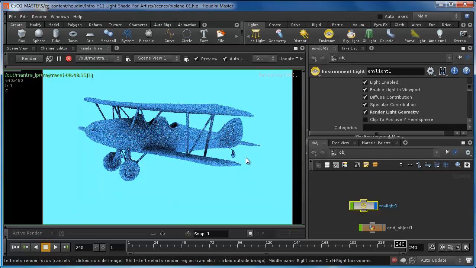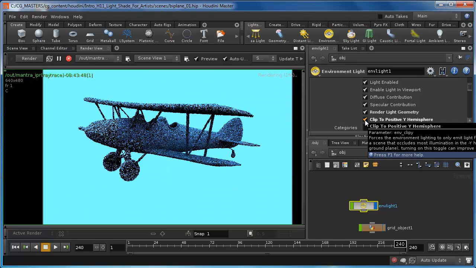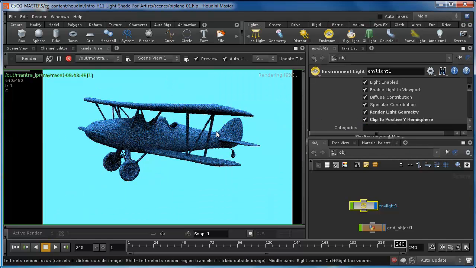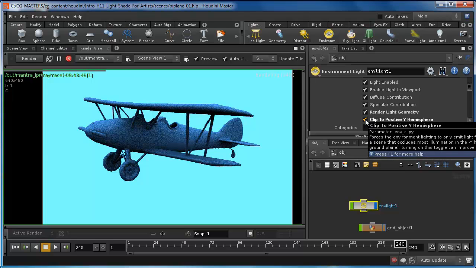So now there is no grid occluding light coming from below, and you can see that the object is now fairly evenly lit, including from below. If I clip to the positive Y hemisphere, now light is only coming from the horizon and above and not below, and that feels a lot more like natural skylight. So this is a very fast way of creating skylight as though it were from above, and it doesn't force you to either put an image that's black on the bottom half or create a ramp that's black on the bottom half. Simply turn this on and you instantly get a fairly realistic feeling skylight.